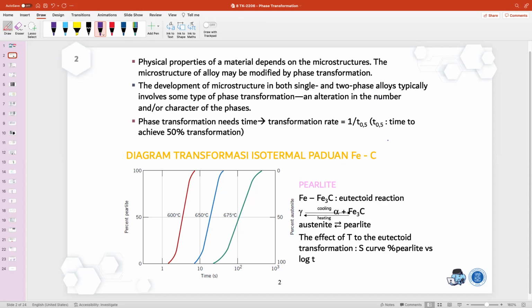Okay, so I will always repeat this reaction because it is very important. If we have gamma and we cool it down, it becomes alpha and cementite. If we heat it up, it becomes austenite again. So austenite would be transformed into perlite, and perlite, if we heat up, will also transform into austenite. The transformation between austenite and perlite, we can plot in this diagram. If we do the transformation at the equilibrium temperature, wait, I think I need to close the door.